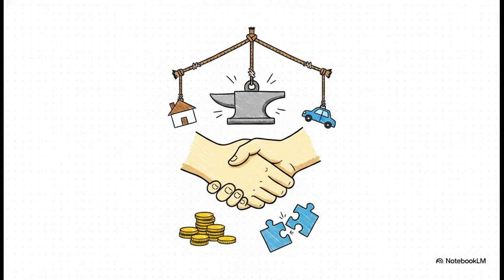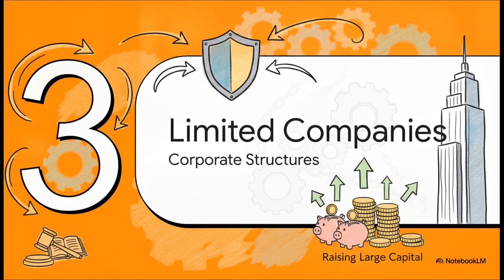So naturally, if a sole trader decides they need some help, they might bring on a friend or colleague to share the workload and maybe inject some fresh cash into the business. When they do this, they form a partnership. They draw up a legal agreement, figure out their profit-sharing percentages, map out their mutual goals. It's great for raising funds and brainstorming, but there's a major catch here. Both partners still carry that heavy burden of unlimited liability. If one partner makes a catastrophic mistake, well, both partners' personal assets are right there on the chopping block. Let's look at how to fix that in Section 3, Limited Companies and Corporations.